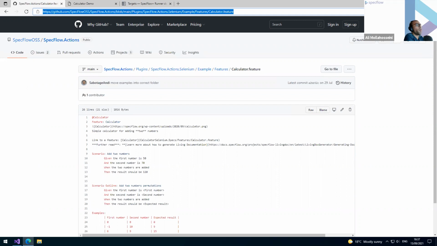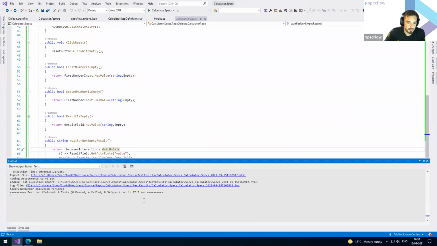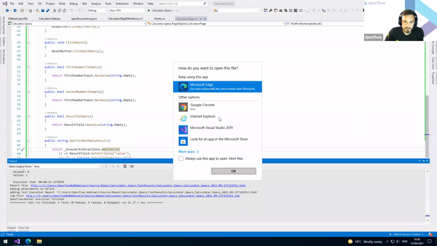I'm not sure if you're talking about running these from the .NET Test Runner on the command line or what, but either way, any runner that executes the tests, if SpecFlow+ is in there, then you can generate your normal test reports. So if we look in the output, you should see that we get this report file. Let me just open this.